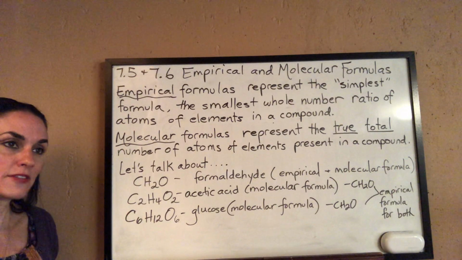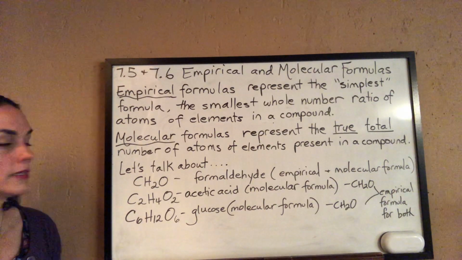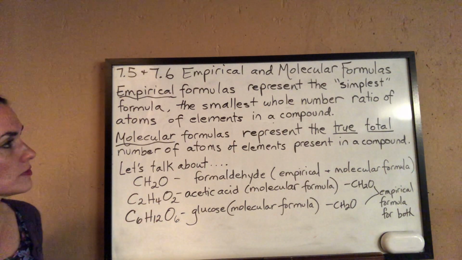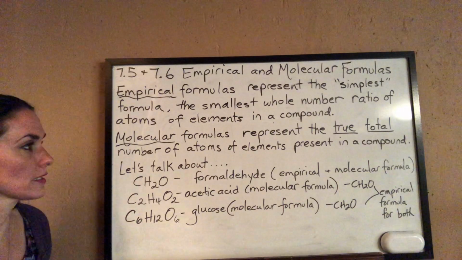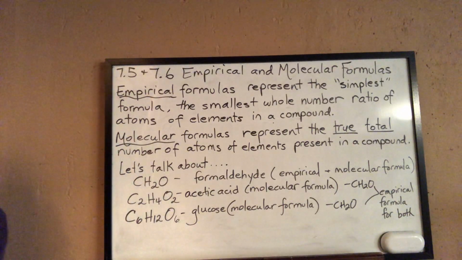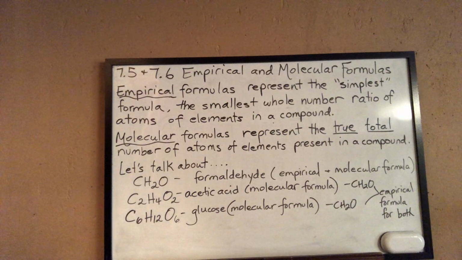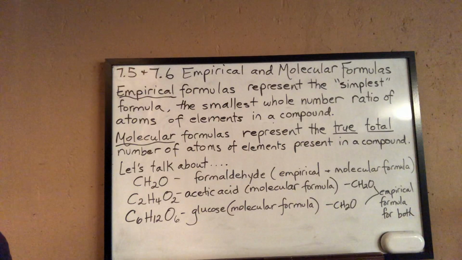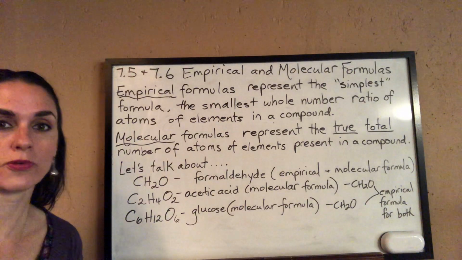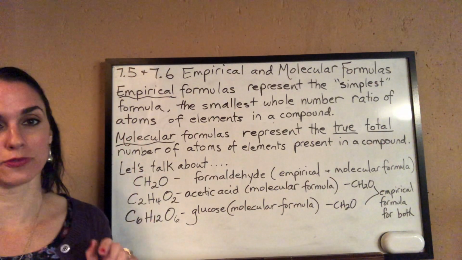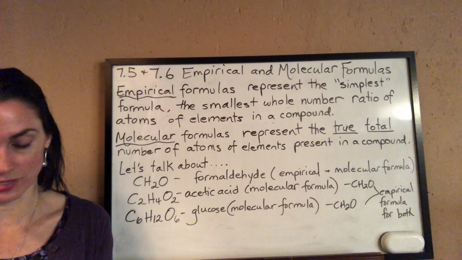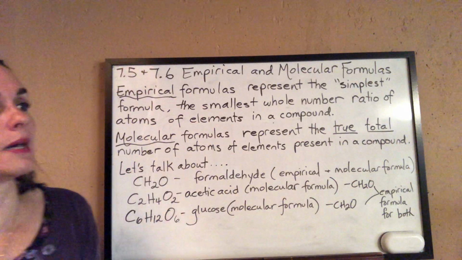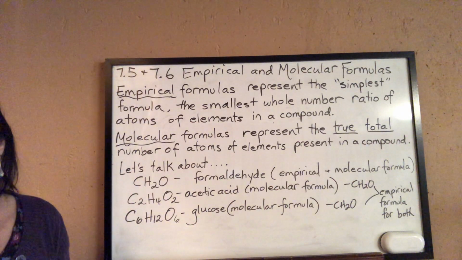So just to explain the difference in terminology with empirical formulas and molecular formulas, empirical formula has the simplest ratio for subscripts, and the molecular formula represents the true ratio of the subscripts for the elements. At times, a molecular formula would need to be calculated, and to have the molecular formula calculated, you would first need the empirical formula. As you take Chem 121, you see we do that in that course. So you would take the empirical formula, and then you would do another step to get the molecular formula.